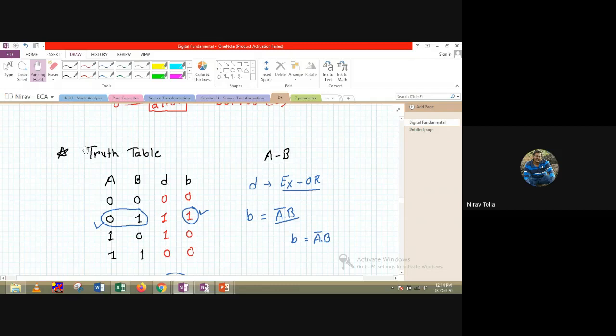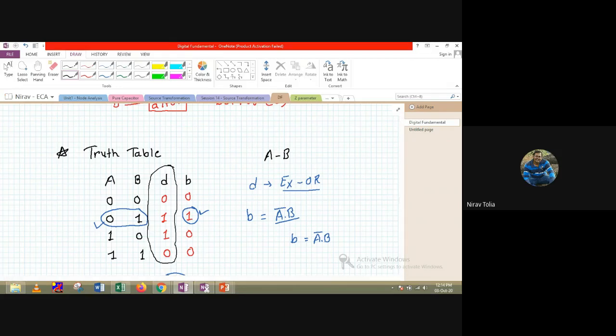Now you can see the truth table. Let's check the difference.